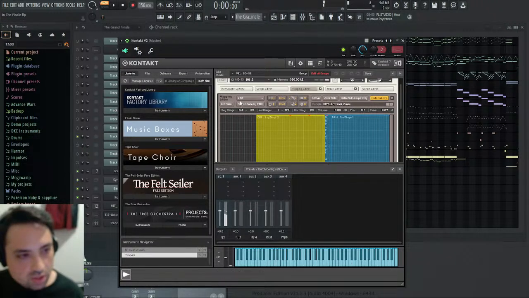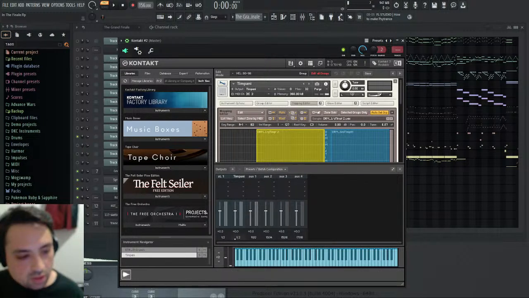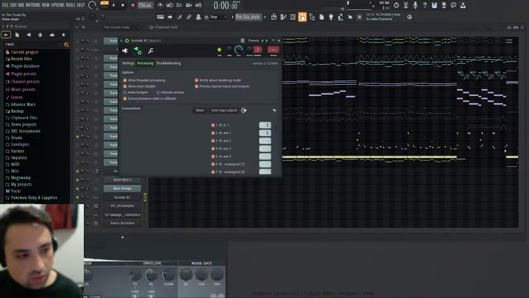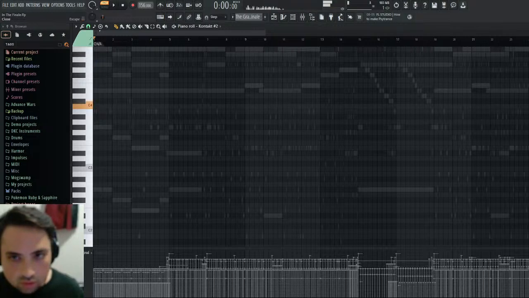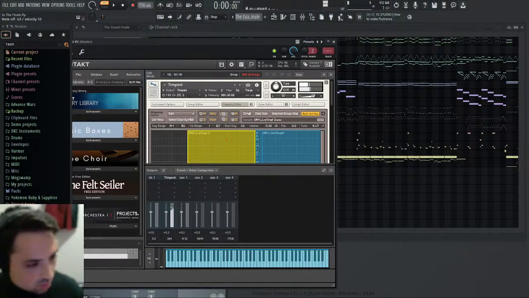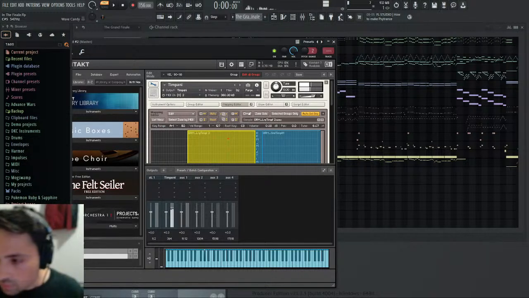Oh, this is going into the power crunch thing. So let's go and give it a separate plug-in out. 3 and 4. And then let's send 3 and 4 to, what are we going to now? 13. Okay. And then we're gonna control channel 2 here. And I want that to be a lot louder. It's a timpani. Need that to be loud. I think it's the same sample. Yeah, should be the same sample. Lovely.